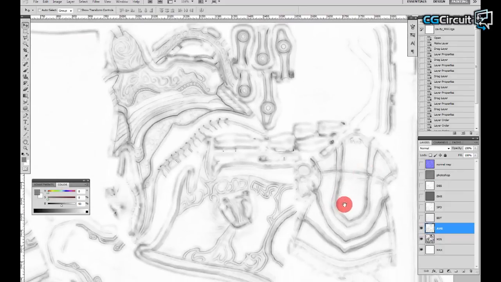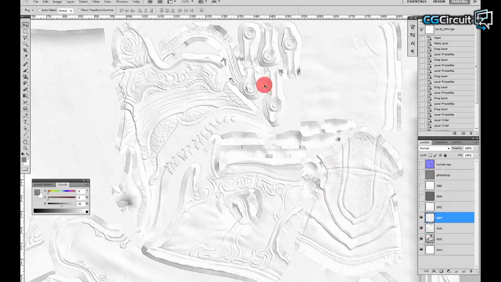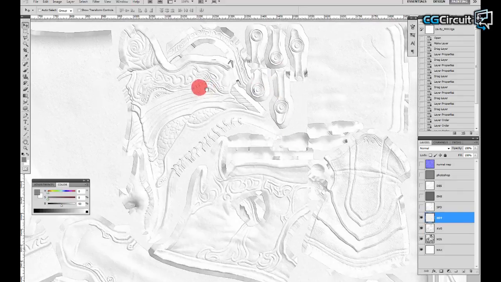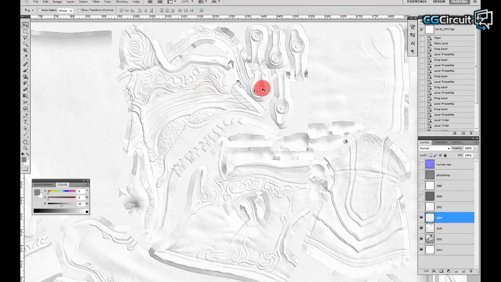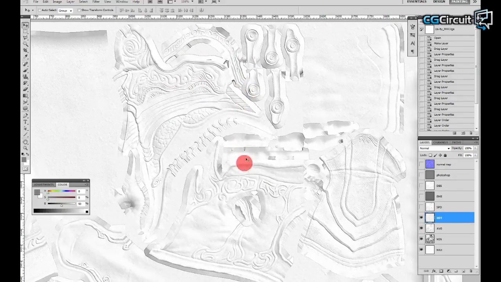AVG is kind of soft and fuzzy. EDT is nice and sharp, but there is some lighting going on. You can see some parts are darker, and I try to avoid having lighting information in my cavity map.